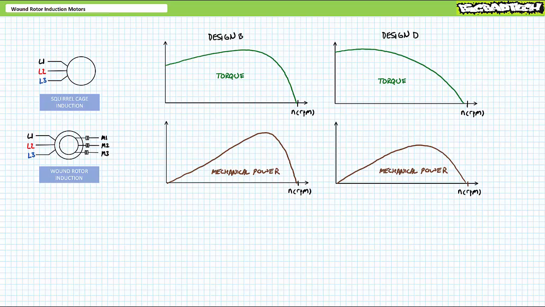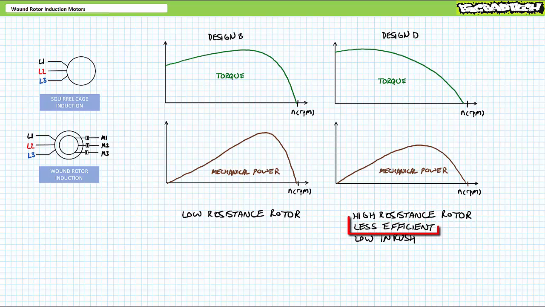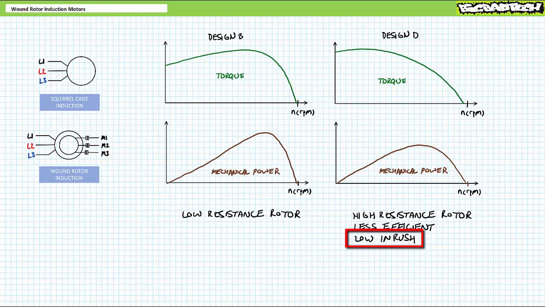Design D motors favor the lower speed, higher slip, higher torque applications one would expect for high inertia loads. Besides differing speed-torque and mechanical power curves, there are several other fundamental differences between B and D motors, the first being rotor resistance. Design D rotors, in comparison to design B rotors, feature conductive bars with higher resistance. The second notable difference is efficiency: design B motors are relatively efficient, whereas design D motors are not, meaning a design D motor will consume more real electrical power input to produce an equivalent usable mechanical power output. Lastly, given design D motors specialize in high torque low speed applications, they exhibit less inrush current demand upon closure of a full voltage starter.